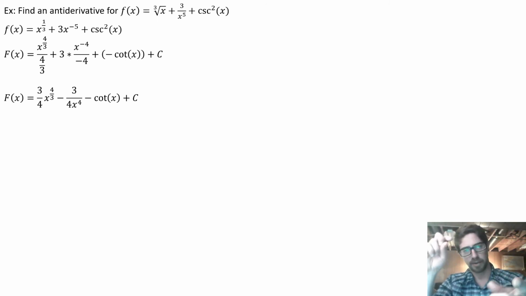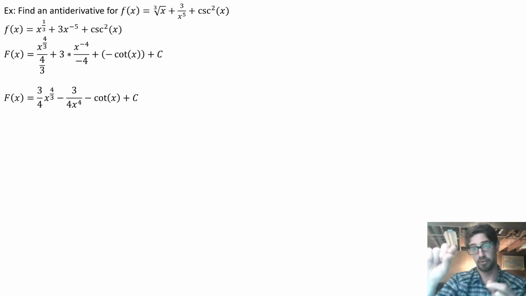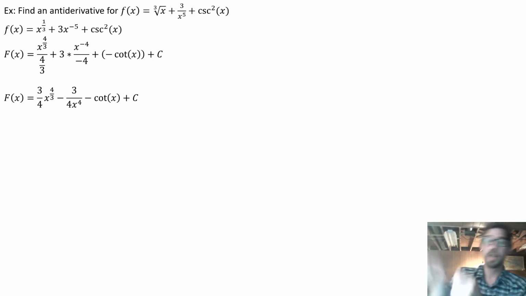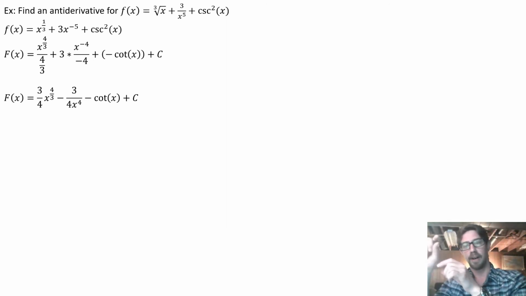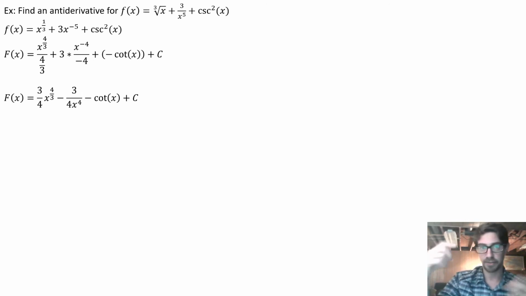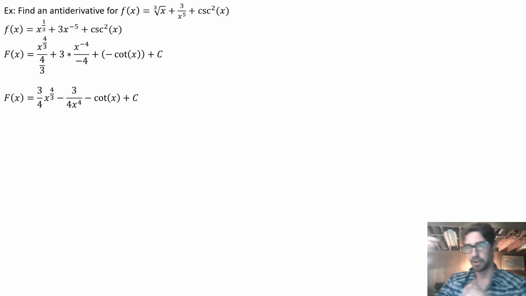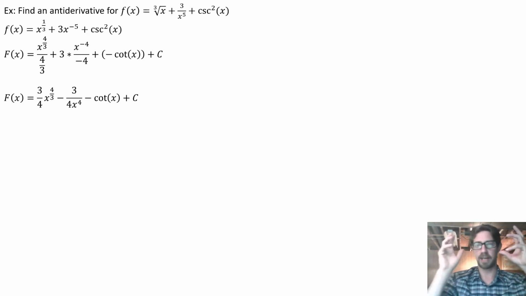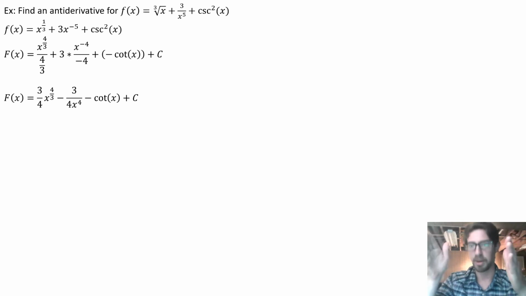To do the derivative of 3/4x to the 4th, you would want to rewrite that as 3/4 x to the -4. Use the power rule, 4's cancel out, negatives cancel out. The -4 goes down to a -5, and then the derivative of a negative cotangent is negative cosecant squared, which is plus cosecant squared. So I didn't do that, but I just talked you through it. So with this reverse differentiation, you can always check it by just switching your brain back to derivative mode and just going back the other way, and it's really just simplifying.